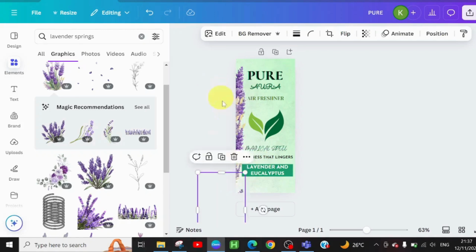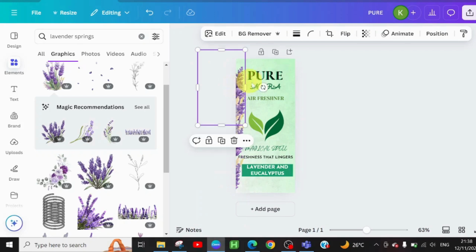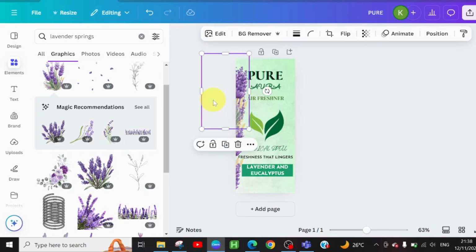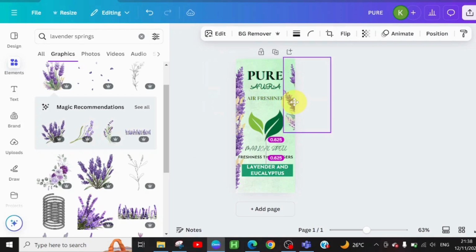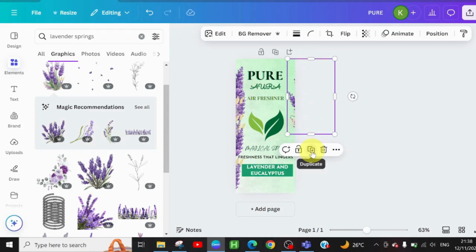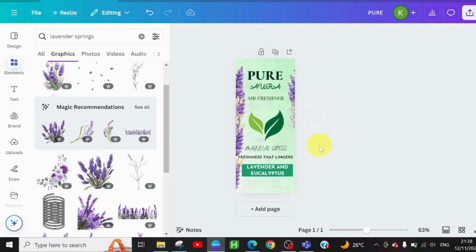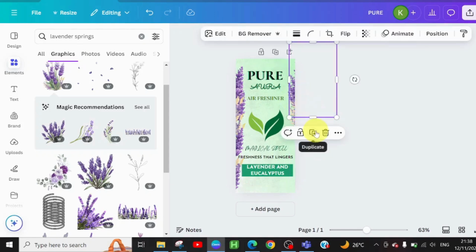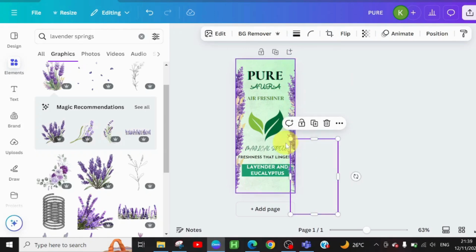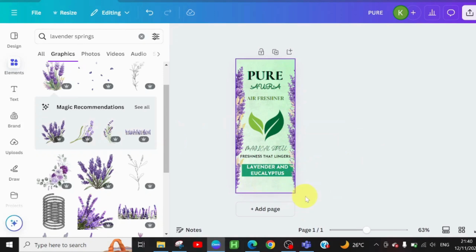Okay, so now I'm going to duplicate this again and then take it here, bring it to the left side here, then duplicate again. Just follow the same process and ensure it's just like overlaying itself and is looking beautiful even to you while designing. Render flowers, they are perfect this way.